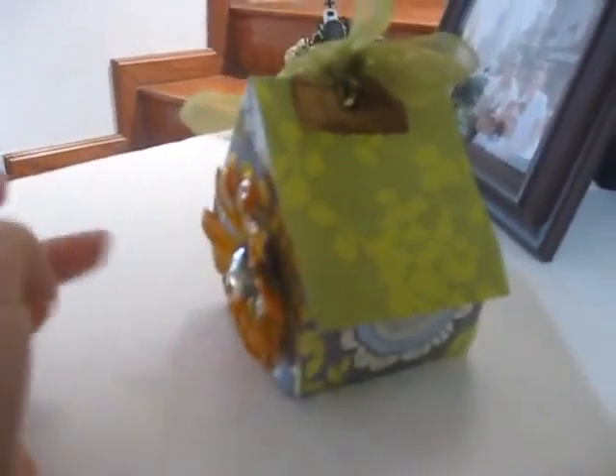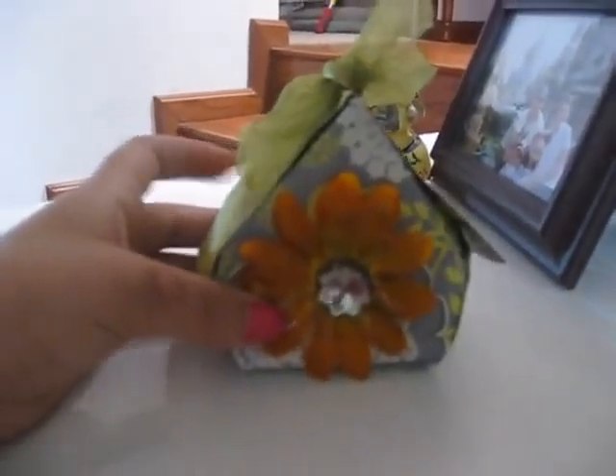Finally done. It was so stressful. I stressed a lot making this, and I'll be stressed watching how hard it was. I thought it was going to be easy, but just decorating it — I thought that was going to be easy too, but it isn't. So I'm done! Finally made the birdhouse, which doesn't look like a birdhouse but I really liked it. It looks like a flower house. The ribbon up there is really pretty. I'm not doing the tag — too much work. I think this looks pretty, actually. Really cute decoration for a room or something. Hope you like it, bye!